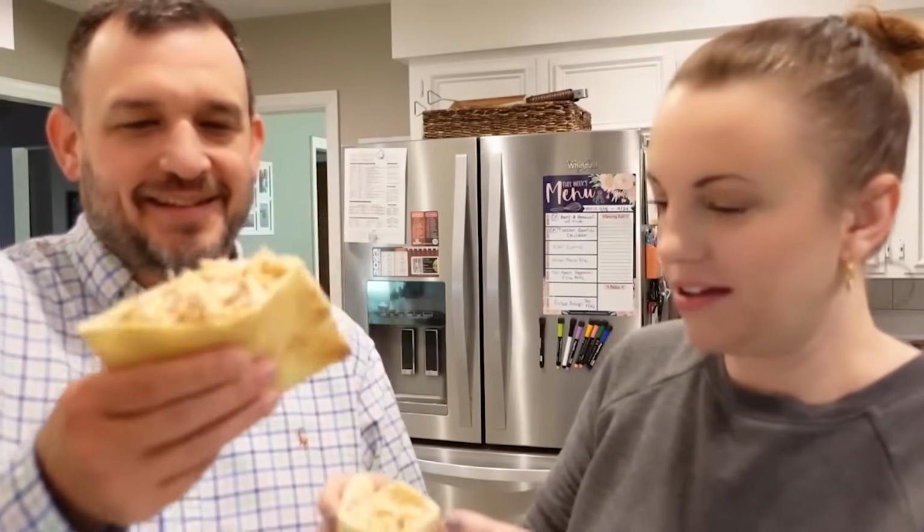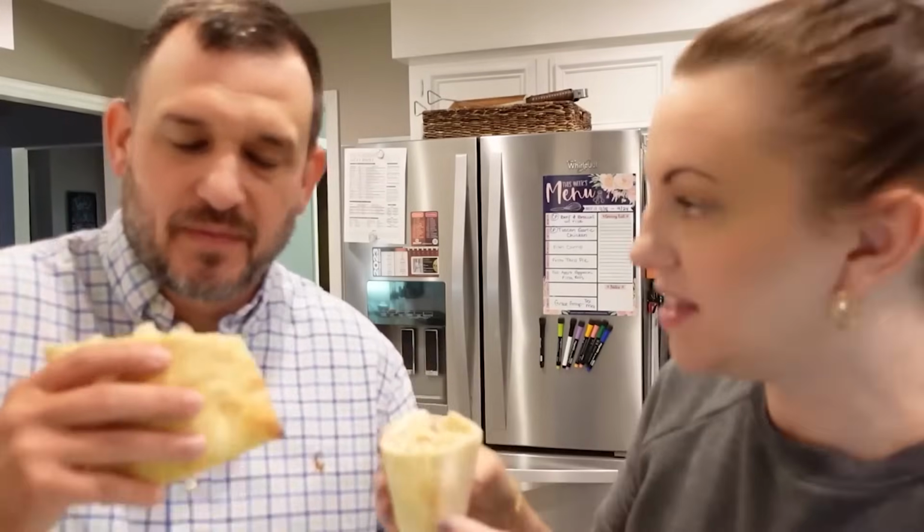Yeah, this looks great. It's like a little pocket. Uh-huh, it's a little pita pocket. That's amazing. Spicy bacon, chicken, cheese, onions. I like it cold too. Man, there's just a lot of really good ingredients in there.